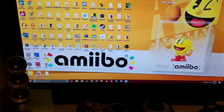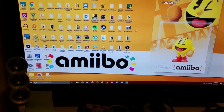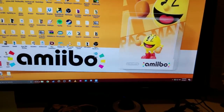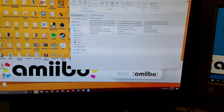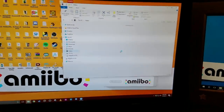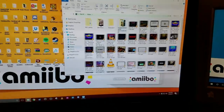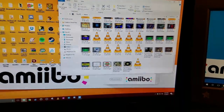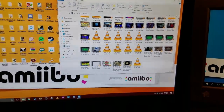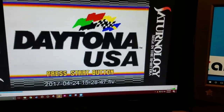All right, we're at the final stretch. It's time to edit, but first, before we do that, let us open up where the videos are saved. So I just keep them saved at the default videos folder. There's a lot of them. There we go. So usually default to the very bottom. So they're probably going to be these four right here. Let's just double check, make sure. No, that's not it.